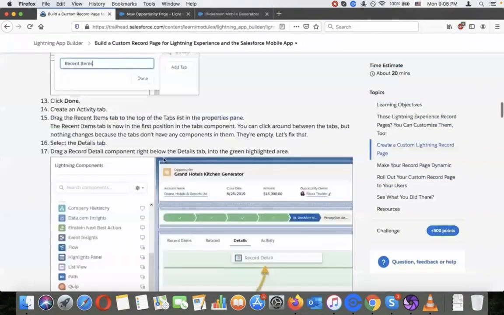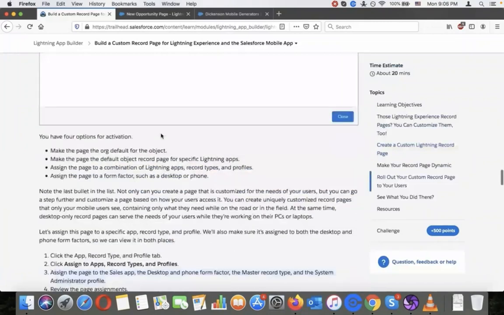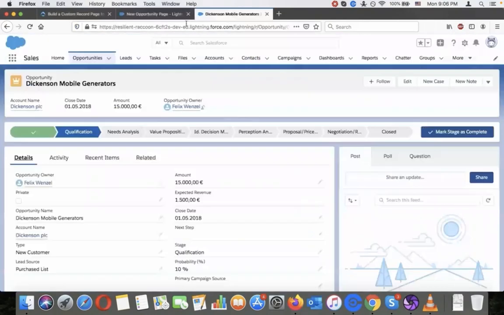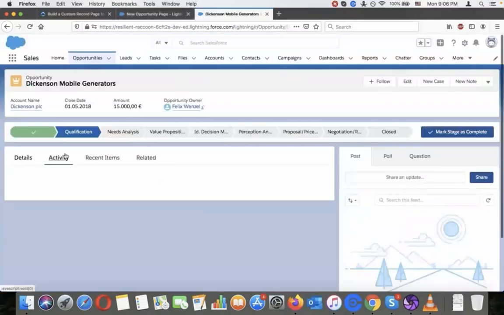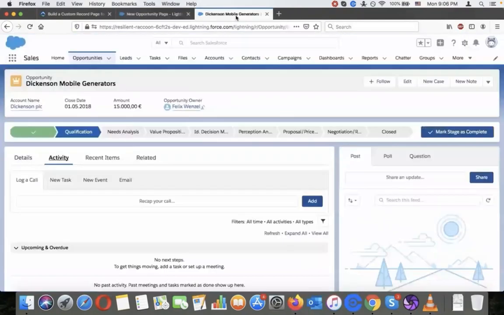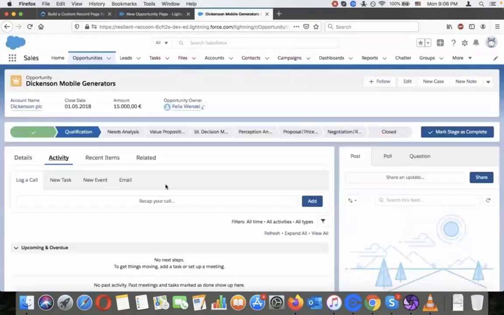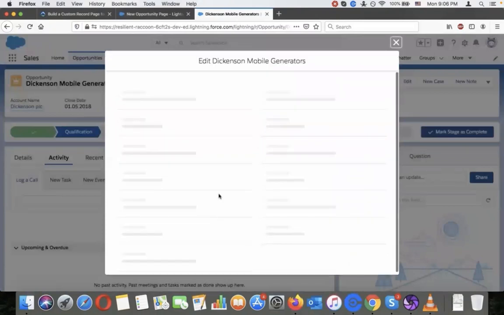Okay, let's have a look again at how this should look. Details, activities, and related items. Yeah, so that's correct. Chatter here. The million I don't see, but let's make this more than a million and close it, and let's see if this works.